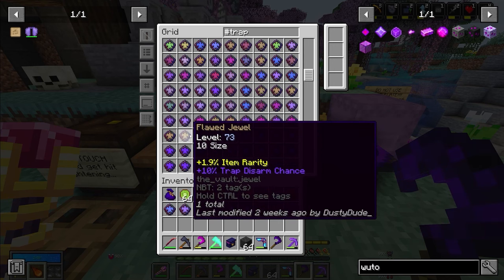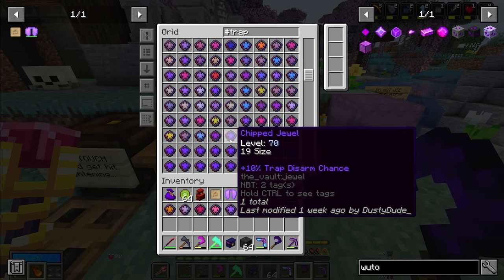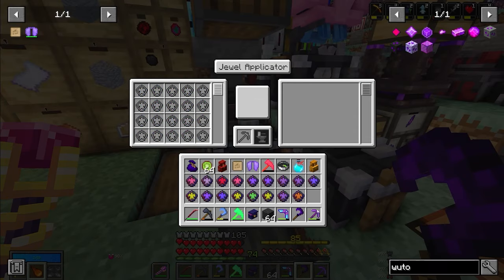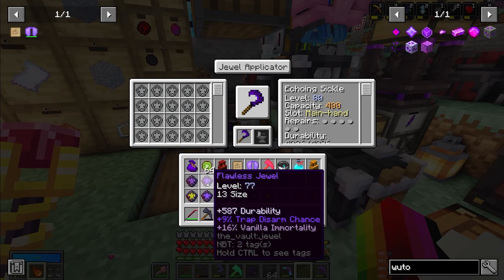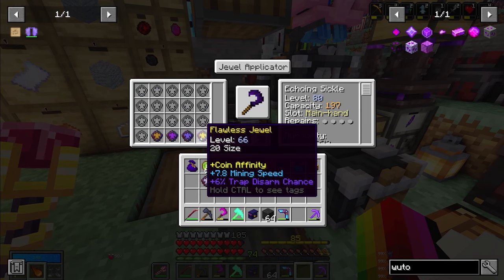So yeah, I'm just going to go through here and look at the perfect jewels first and then work my way down to the chipped jewels. I'm just going to pull in the ones that have the modifiers I want and that are of small size. And then I'm going to start plopping all of this into our jewel applicator. So I think we have all the affinities, which is good. I'll put all the ones that have the affinities down here at the bottom. I think we have gilded, coin, ornate, living.